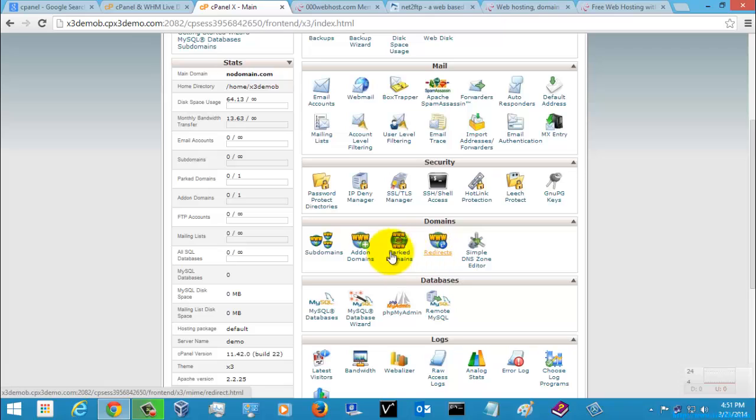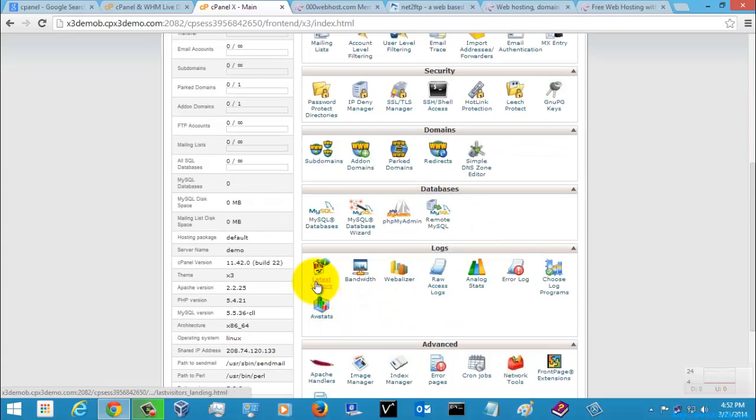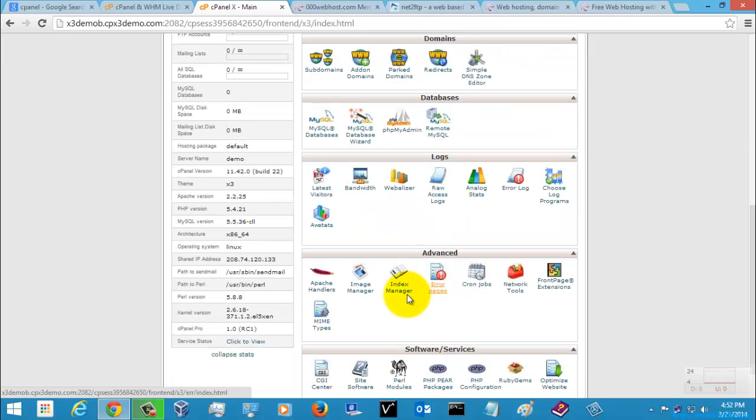That is called a subdomain, and you can completely list and check all the databases which you have for your websites. You can also check the bandwidth, analyze your web traffic, and check the logs for your website, including the overall visitors who have visited your website. Everything can be checked in this space.